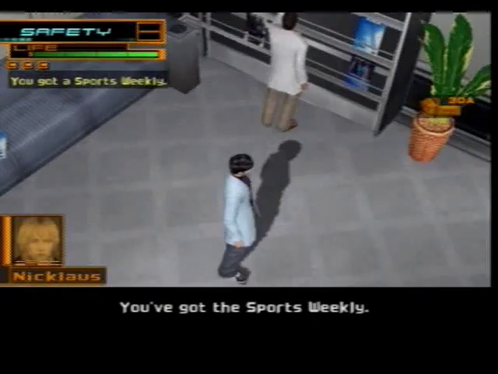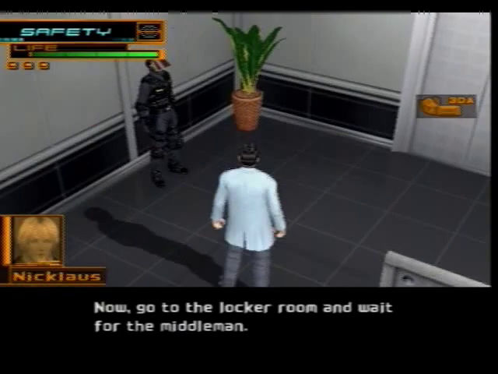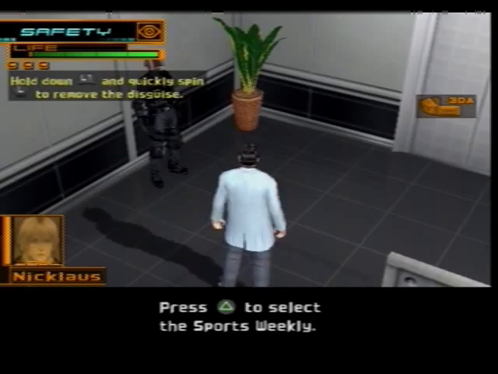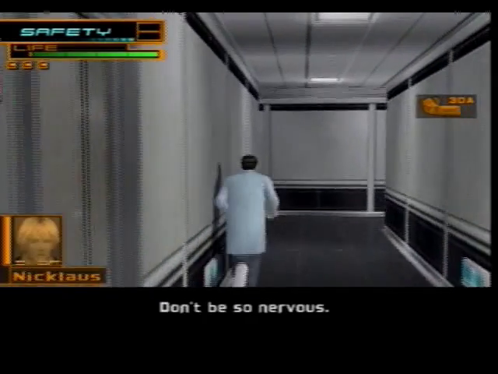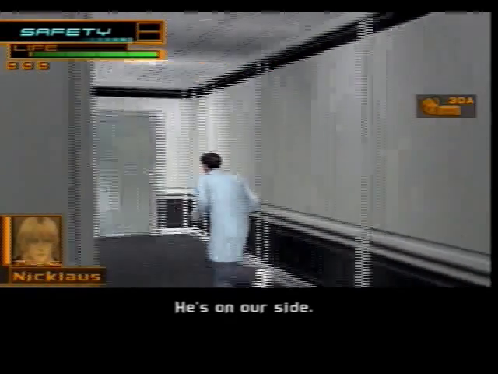We'll get this another shot. You've got the Sports Weekly. Now go to the locker room and wait for the middleman. Press the triangle button to select the Sports Weekly. Don't be so nervous. He's on our side.